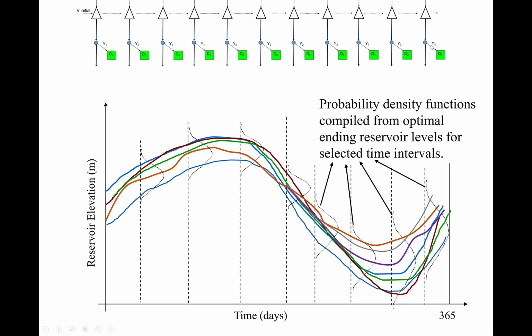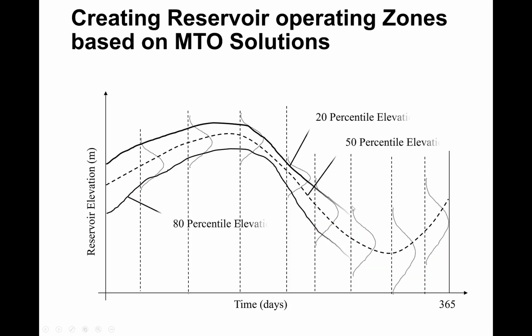How do we use the multiple time step solutions to create better zones? Well, we look at every solution as a perfect rule curve for every year. So these are now model outputs. We can analyze them statistically, create these probability density functions for the end of every time step, and then connect the levels at the end of every time step which have the same probability of occurrence, thus creating these comfort zones where the reservoirs are most likely to be within dry years, wet years, or median years.